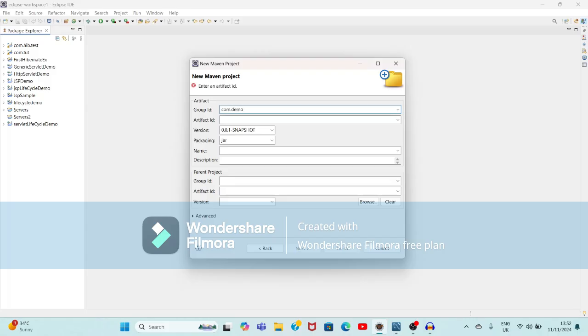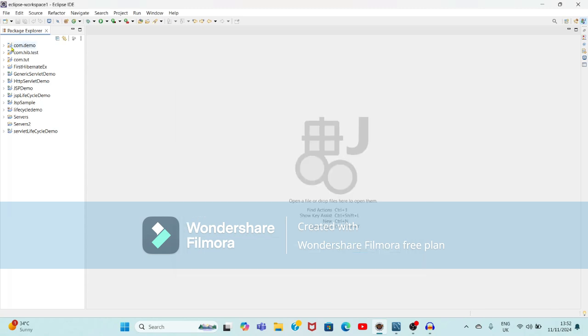For example, we will provide com.demo as the group ID, and the artifact ID also com.demo. Version you have to keep as it is. Packaging, here you can select different types, but I want to use jar files, so I will select the option jar. Here there is no need to give the parent project details, so just click on Finish.